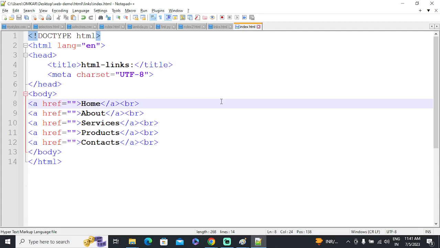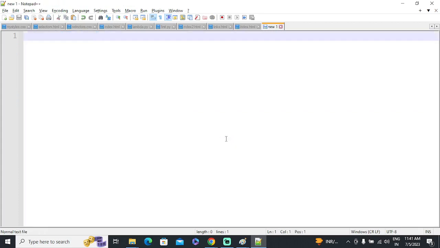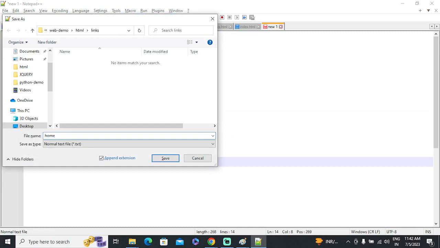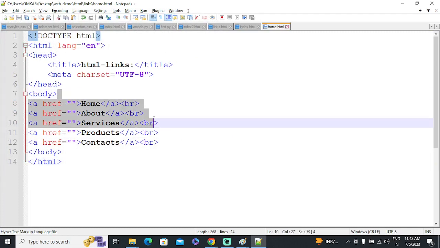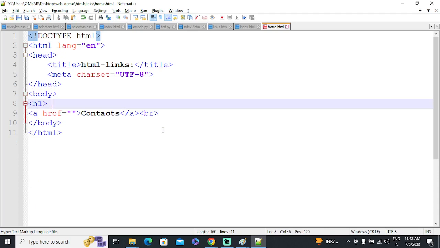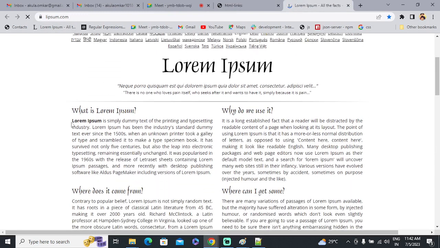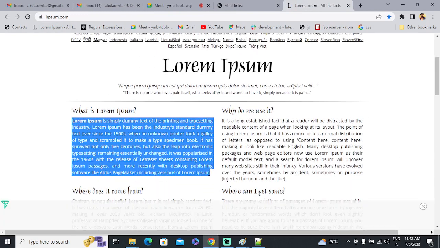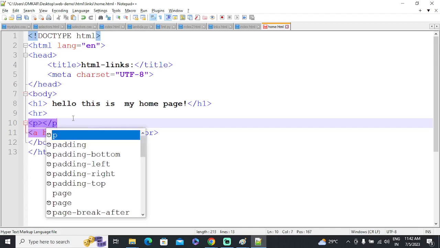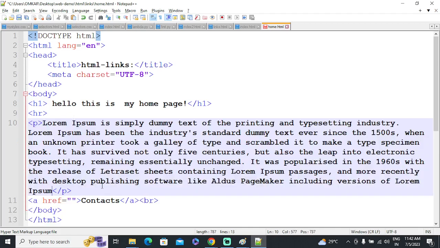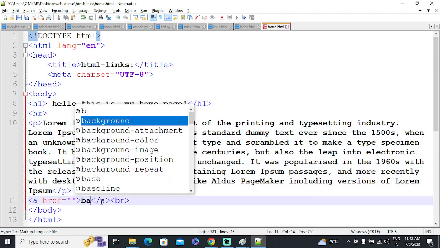So then I'm going to create one more page, guys. Just Control plus A, select all, copy, new, paste, save. So here, home.html. In home I'm going to add some content, guys, like a heading: hello, hi. This is my home page, guys. Here I'm going to add one paragraph also. And I want to add one back link, guys. I just want to navigate back.